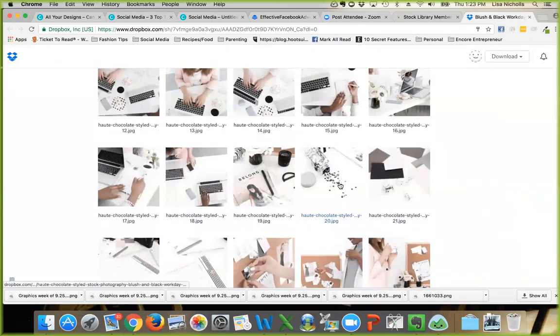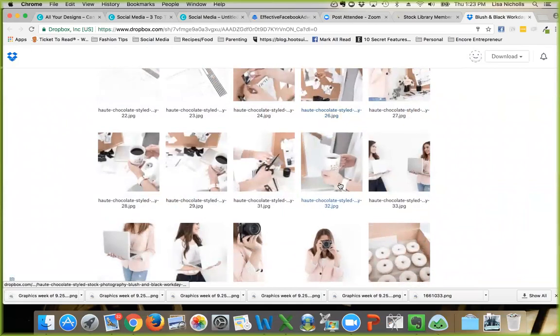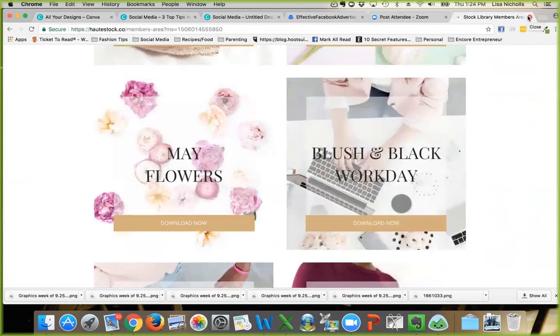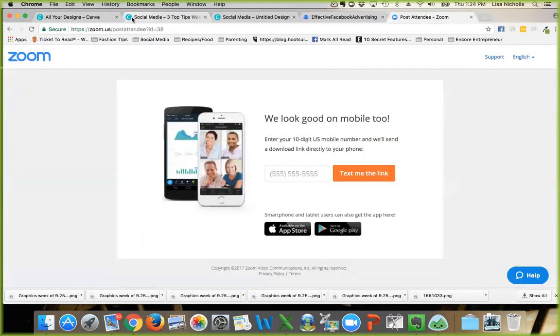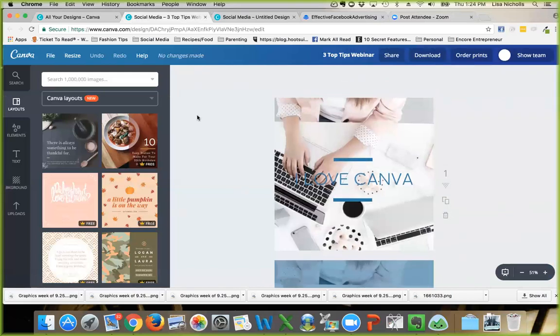Always check the commercial rights for what you're doing. But if you want to go beyond the free photos that Canva offers, there are definitely stock photo sites you can use, both paid and unpaid. And they can get you out of that whole Canva groove, because I tend to use the same photos in Canva over and over again, and I get kind of tired of doing that myself. So I'm sure that everybody who's looking at my stuff gets tired of it too. Okay, so that is really the info about the stock photo sites that I want to talk to you guys about.